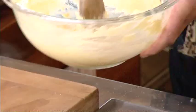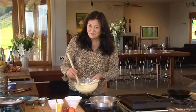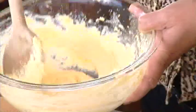Now this recipe is easy peasy. I must admit I haven't made it for a very, very long time. And do you know Betty Cuthbert? She's 86 years old today and still alive and kicking. So this is for her actually. Tina and I are going to enjoy the spoils of it.